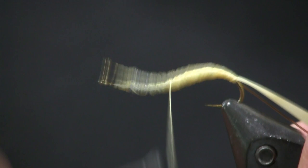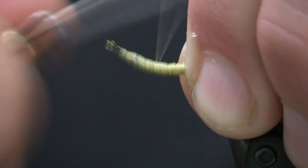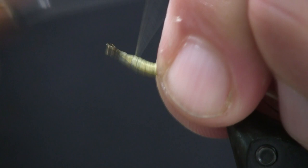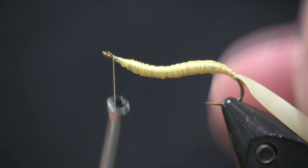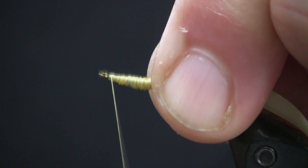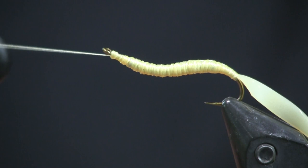Now I'm going to come up here to the front. It's a longer hook, so a lot of times I'll hold it with my finger like this and just wrap it to cover up all this lead — I will build a little bit of body up with it, but I do like to keep it thin. Once I get all that lead covered up with my cream thread — because whatever color thread you put on top of that lead is going to show through under this nymph skin — I'm going to come up right behind the eye and put a quick little whip finish on here so my thread doesn't fall off when I move on to the rotary vise.